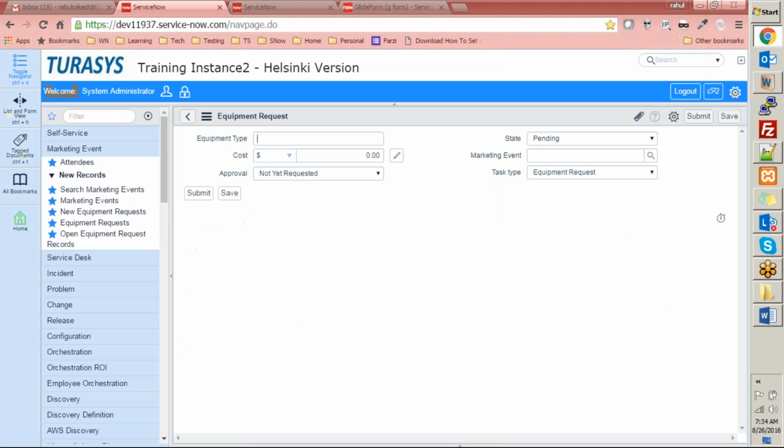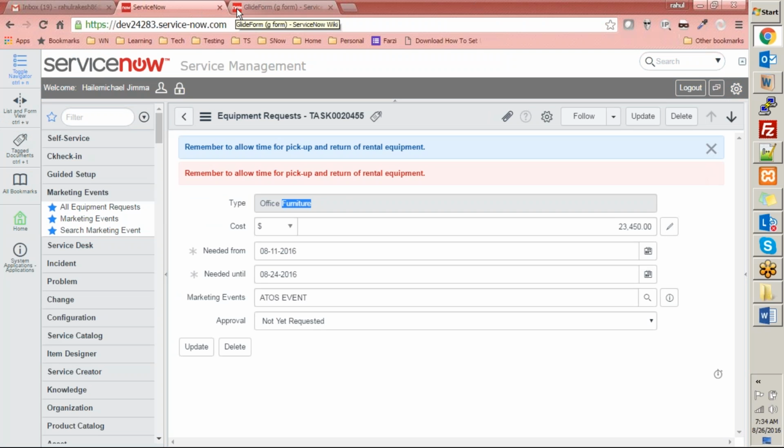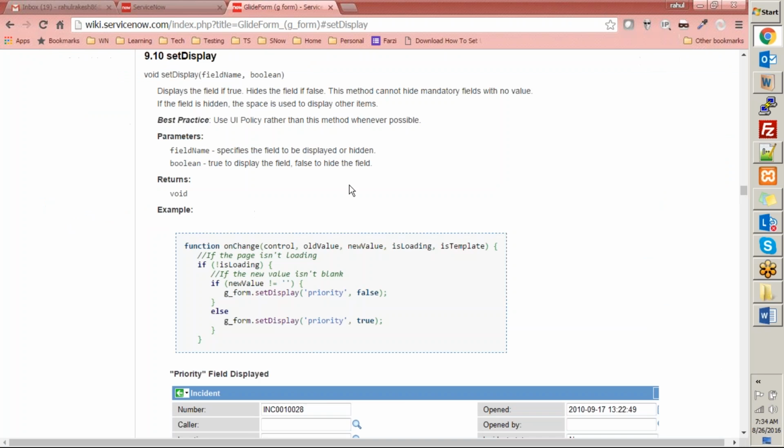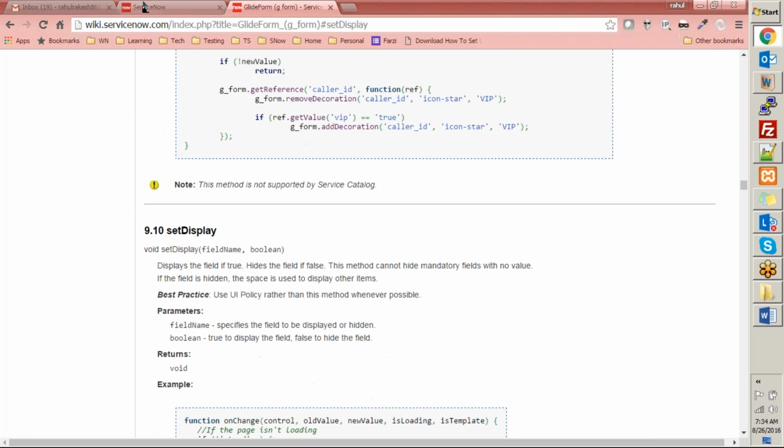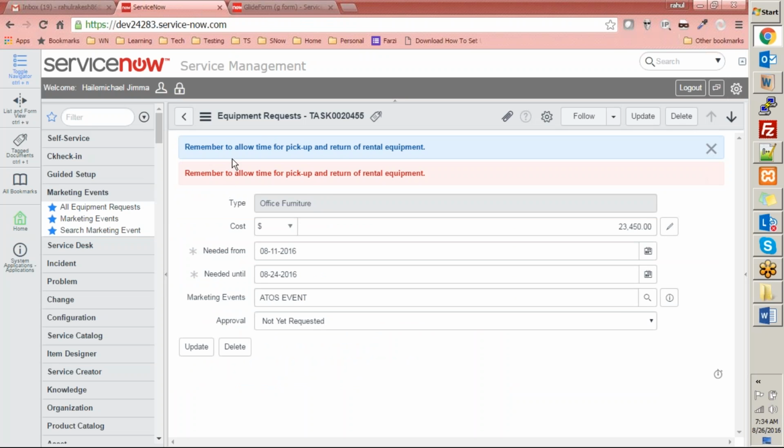So this is one of the functions from the GlideForm class. Remember, when we talked about GlideForm definition, we said GlideForm is a class that you use to customize the form UI. If you are to change the display value, or change those values on the form, what class should you be using? You should be using GlideForm if you are to play with the display fields on a form.